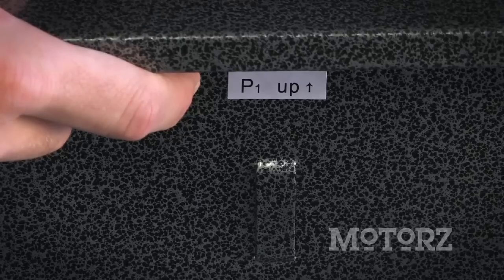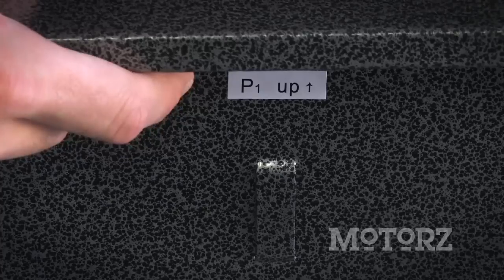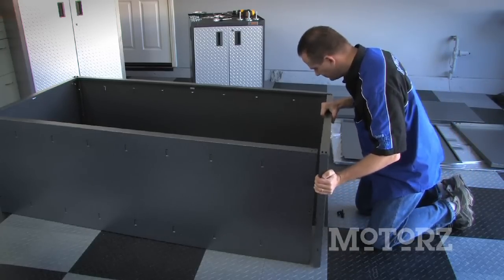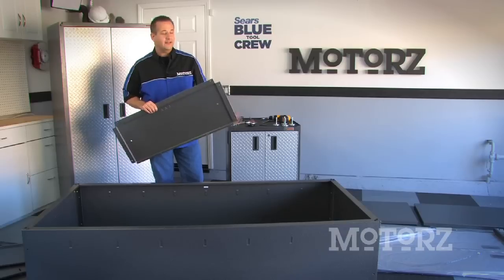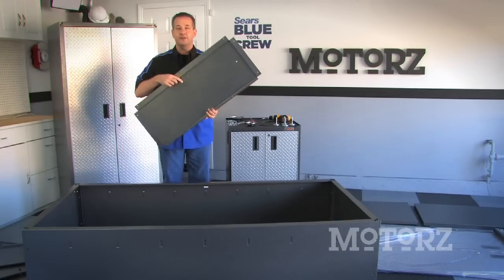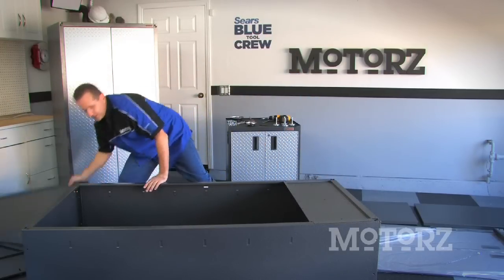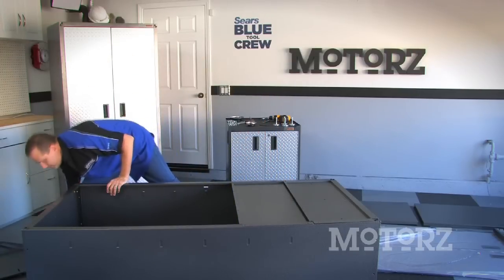The included assembly manual is very easy to understand, and to make it even easier, they've labeled many of the parts like this so you know which direction they go. Now that the top and the bottom are on, we can get to the back, which is really easy. You've got these panels that are clearly labeled A, B, C, D, and E, and they just interlock along the back. And once you've got these all lined up, you just screw them down with the provided Phillips screws.